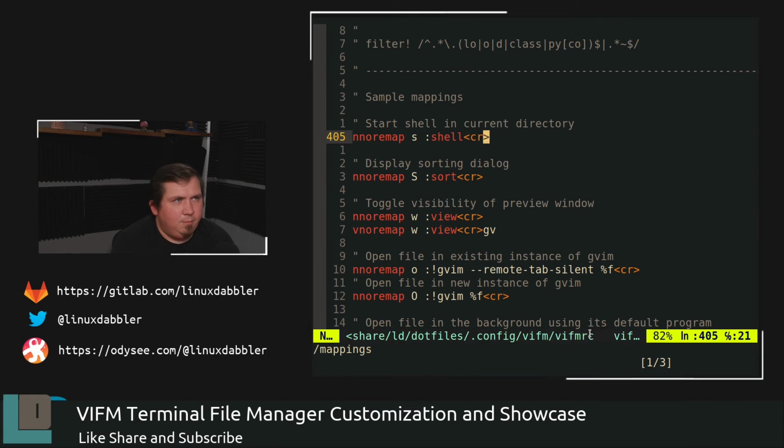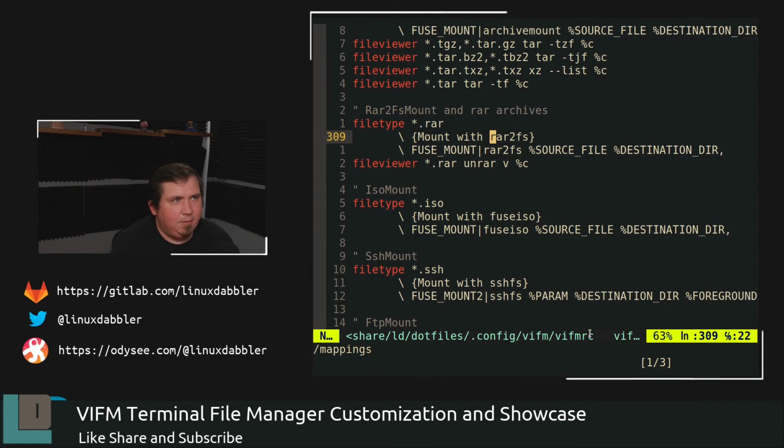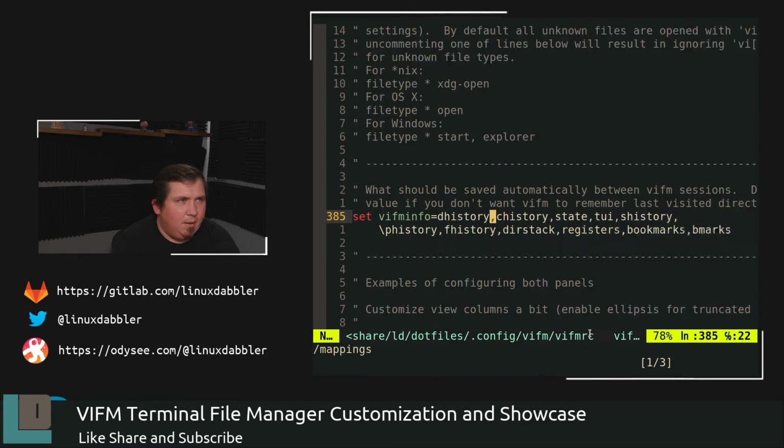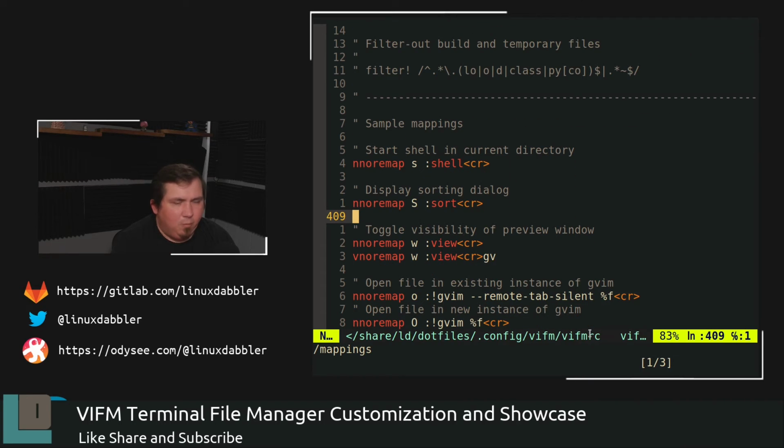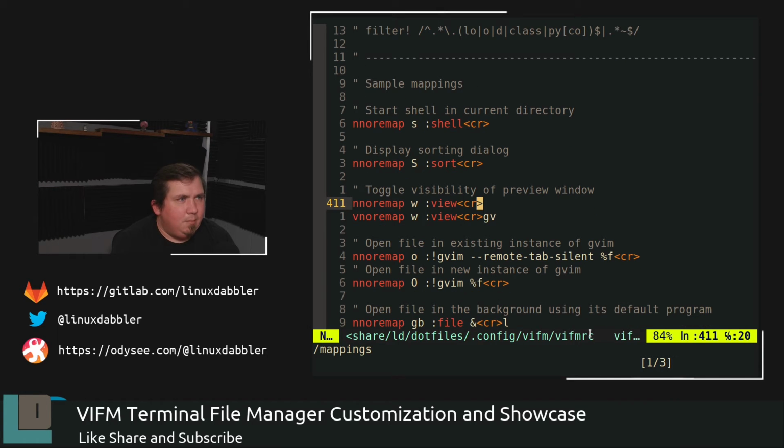Now, the preview window, a lot of that stuff was actually set up here that I just kind of glossed over. A lot of your text files and stuff like that are going to be no problem to show. Some of your PDFs may not be quite right. You may have to install a package or two for that, like pdftotext or docx2txt or something like that, for your Word documents and all that to show up in image previews. But you have a normal mode remap for W and a visual mode remap to toggle the preview window, which is going to be in the opposite pane from your active pane.